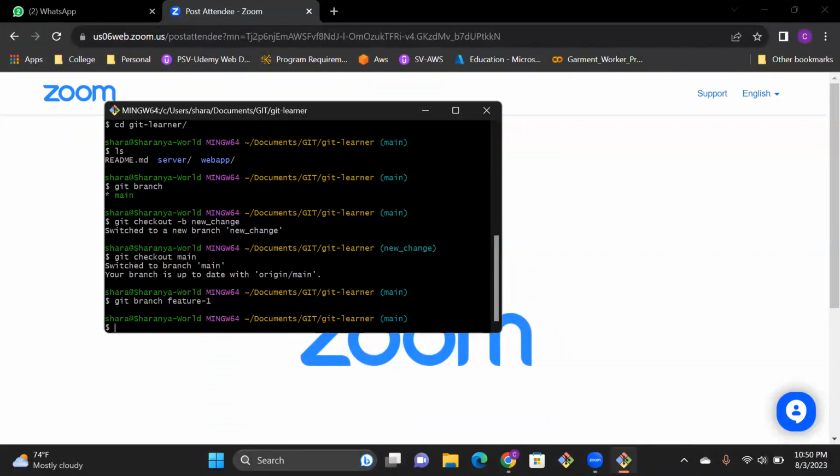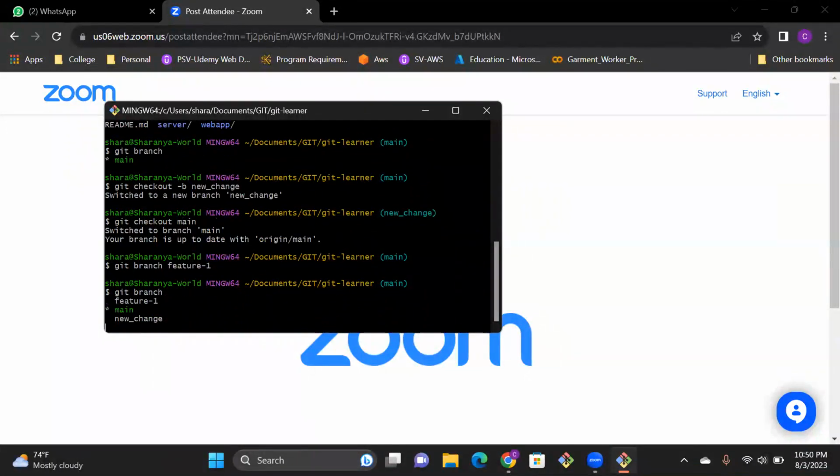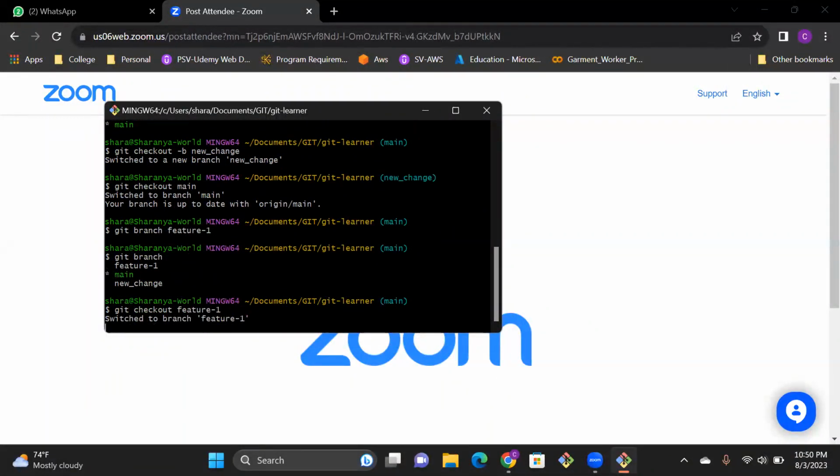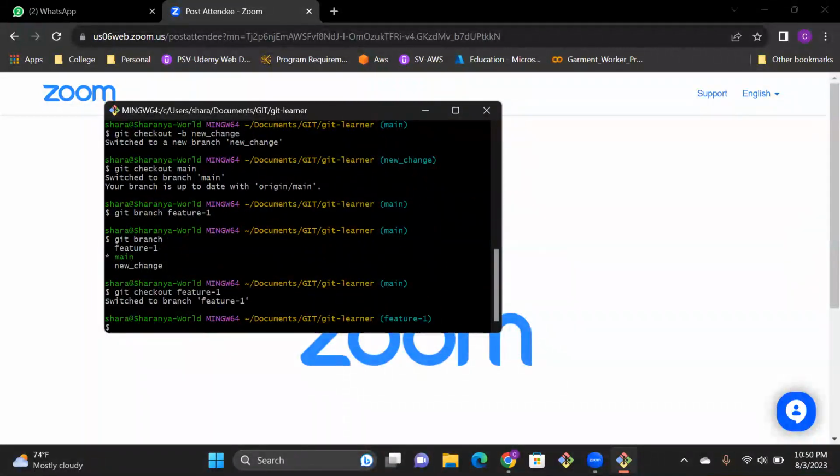Now just wait. Yes, exactly. It has shown that the branch got created. Now, if you want to switch to that particular branch, you can use git checkout without the hyphen b, git checkout feature one. So what I want to focus on is that there are two ways to create a new branch.